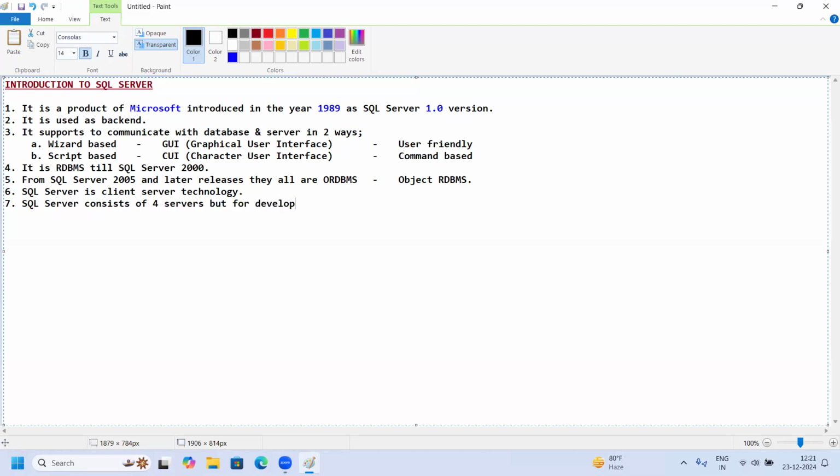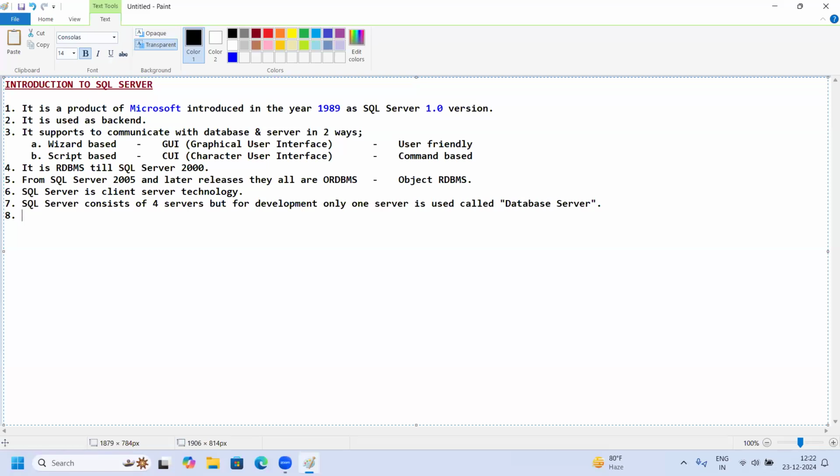But for development, only one server is used, called the database server. Not only for developers, even for administrators, only the database server is enough. For BI developers, the people working on business intelligence, they need other servers.